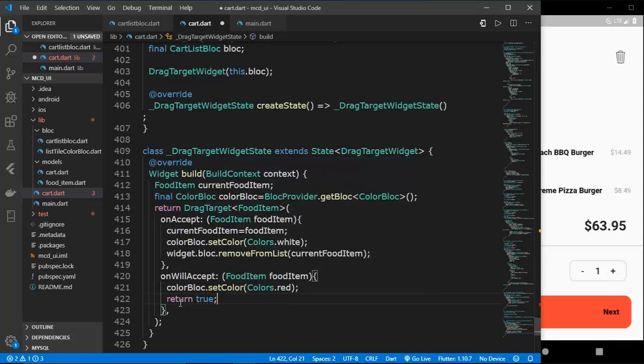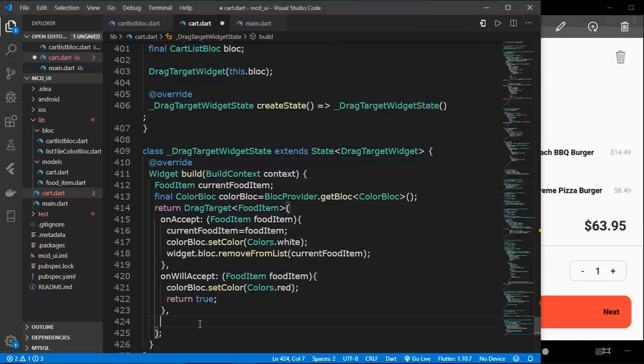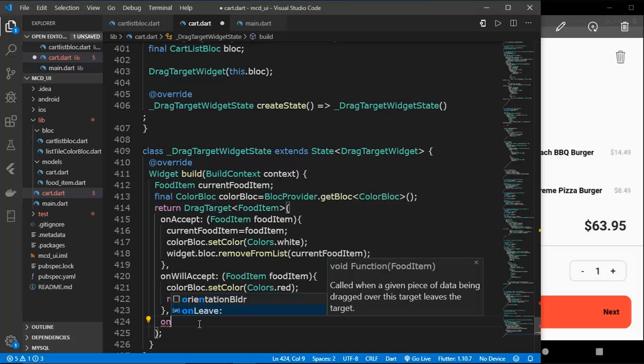After that, on leave. Suppose we don't want to delete this, and we just drag it over here and then place it back. That will be on leave.